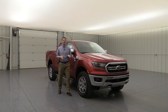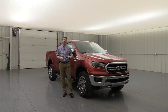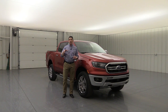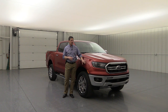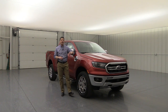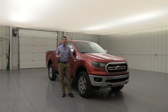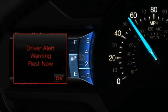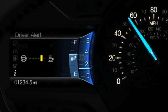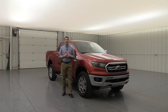Now let's talk about Co-Pilot 360, a system that is standard equipment on your Rangers — one of three vehicles for 2019. It includes that pre-collision assist we talked about, plus other great features. One is your lane keeping system, which has three functions. First is the driver alert, which alerts you if you take your hands off the steering wheel too often or use the system too much, letting you know you may need to pull over.